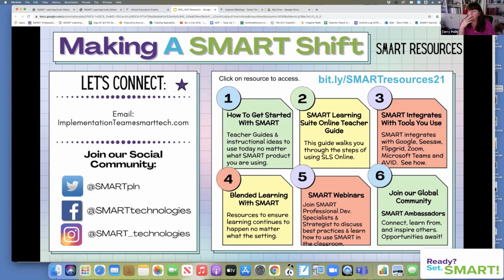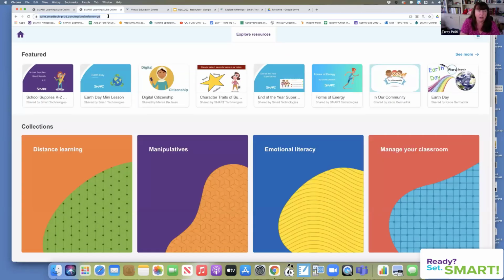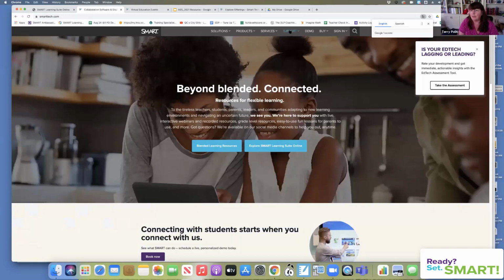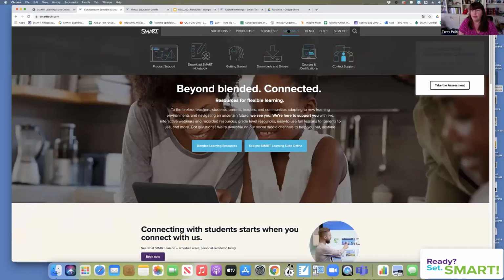And Sherry, if you have problems in your own school, I'd start with your own tech department first and put in a work order there, because there's a process in every school of who those things go to. But you can always go to the Smart homepage, smarttech.com. There is a support there. So you can always ask there also, and they may be able to help you. So contact support, you can also try that. So there's 2 ways you can do that.